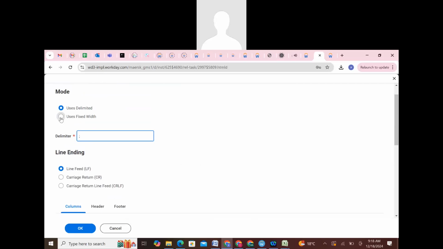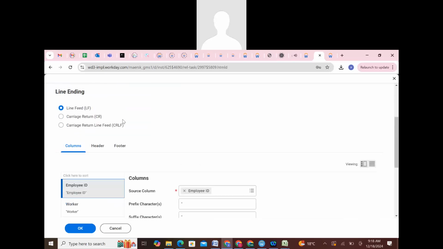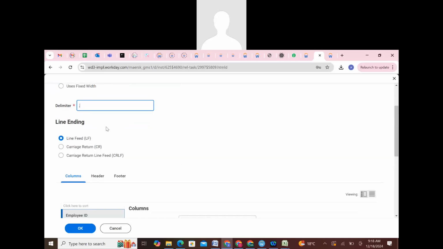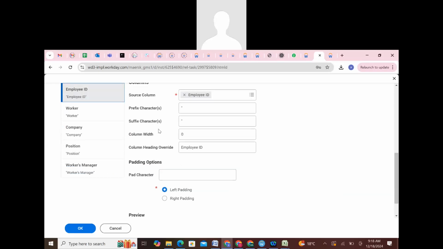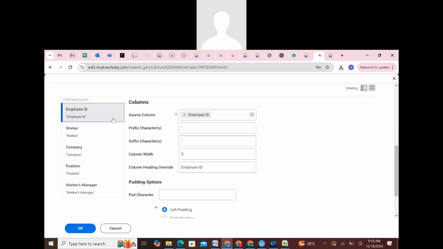So we'll discuss later, guys. Okay. So here, delimiter as a semicolon or delimiter as a pipe. Here we have all the fields, guys. What are the fields we have in the report?